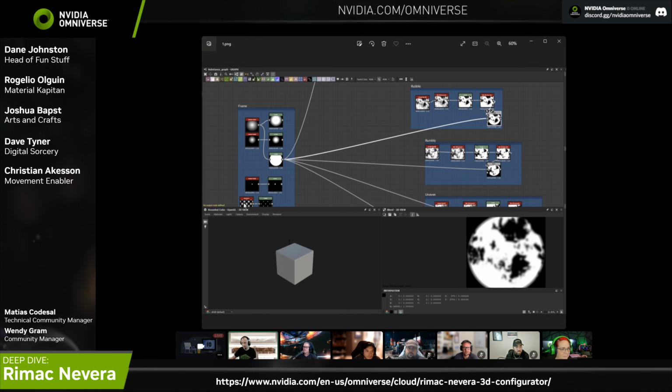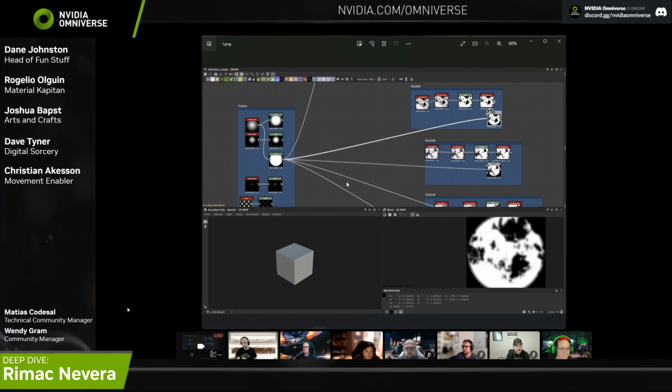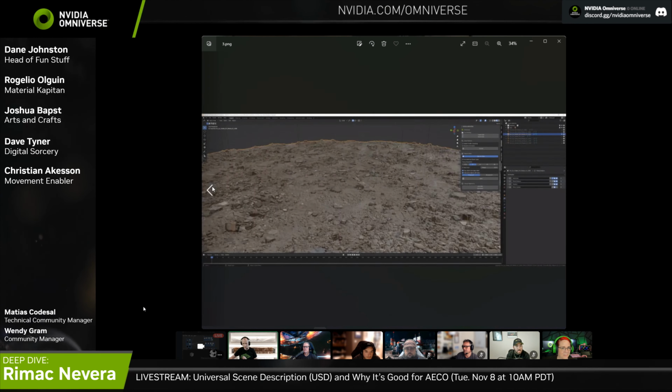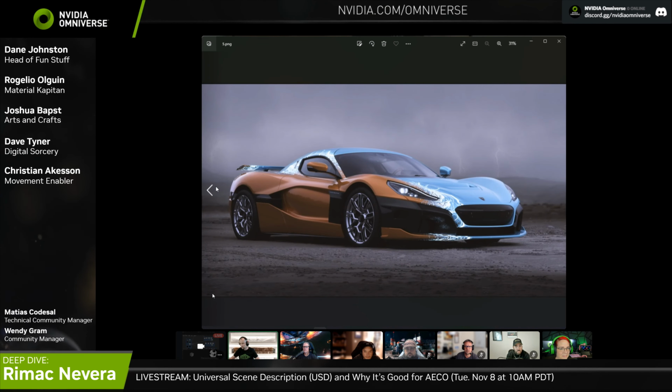So here you can see just a simple Substance Designer setup where I have two masks. One is just a clear disk, and then I'm just multiplying some noise against that. And I'm using this to create the template of a set of modules that I can scatter around in the environment to build out my scene. And I'm just going to skip over real quick to our key visual that we put out for this.